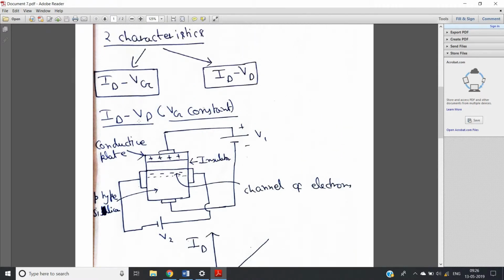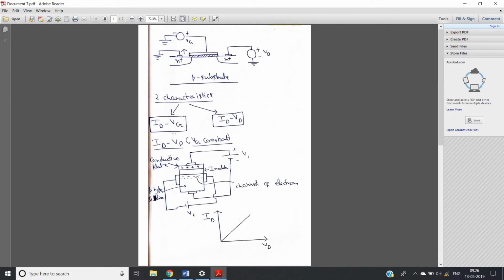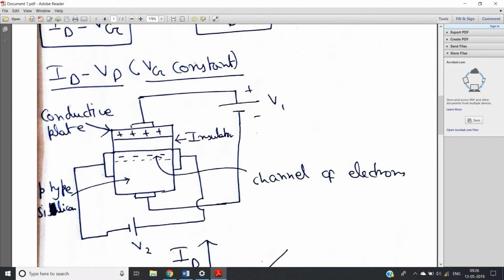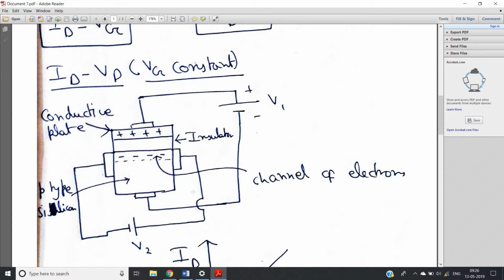Now another characteristic is nothing but the ID versus VG graph when drain potential is constant. And how will that be? See, in that scenario, just consider this hypothetical semiconductor device, we are making the VD or drain potential constant, that is V2 is constant, but we are increasing V1 or gate potential for the MOSFET. So obviously it is clear from the device operation of MOSFET that if we increase V1, the thickness of the channel will increase. Basically accumulation of free electrons just below the insulator layer in the p-type silicon will increase.